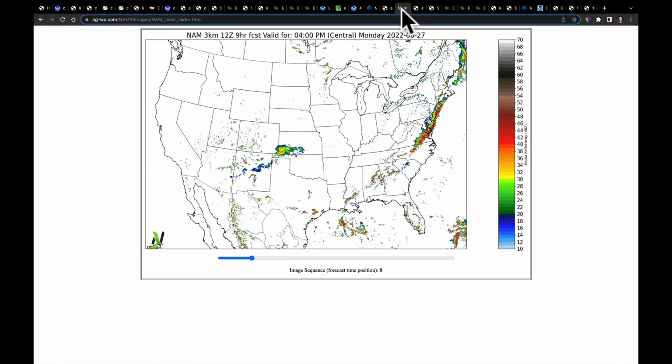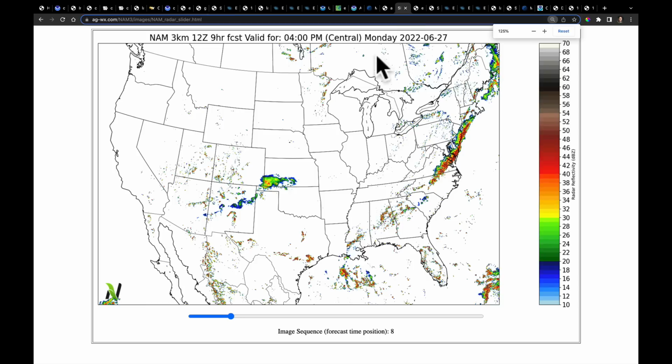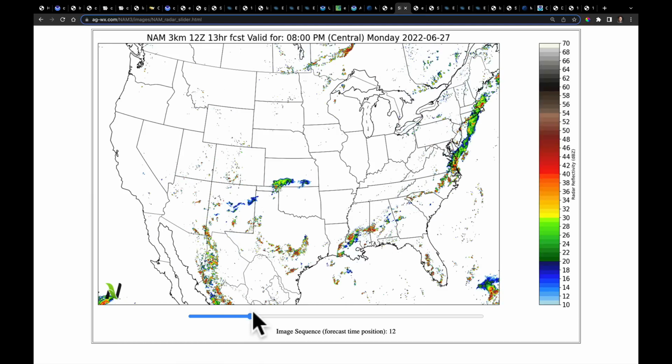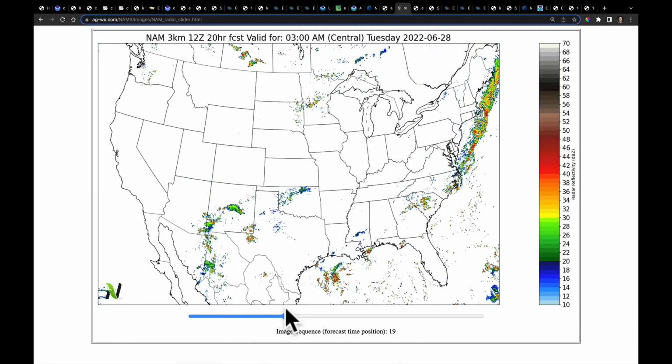In the near term, let's go take a look at the high-res NAM. We're going to start this off at 4 o'clock, right about the time I'm recording this. We have our sagging frontal boundary here from the system that several days ago lit up the northern plains with severe weather. That's where the low is now. Thankfully, this front is not producing widespread severe weather, but locally some heavy rains coming through. And I want you to pay attention to a couple of things.